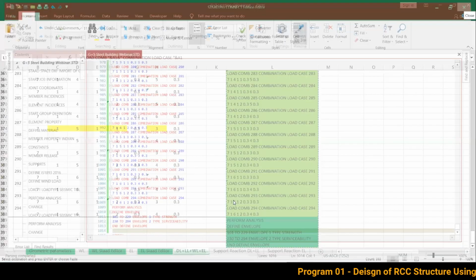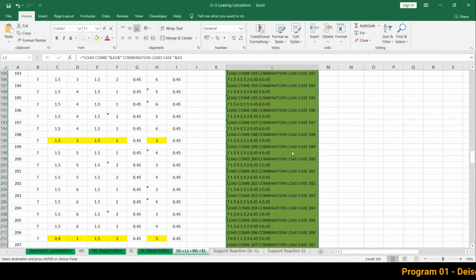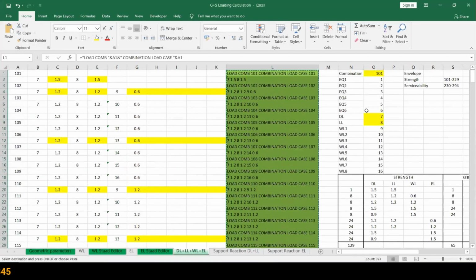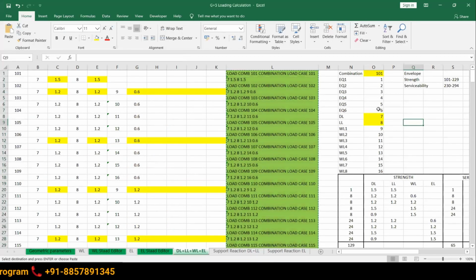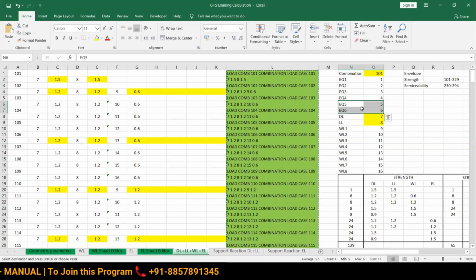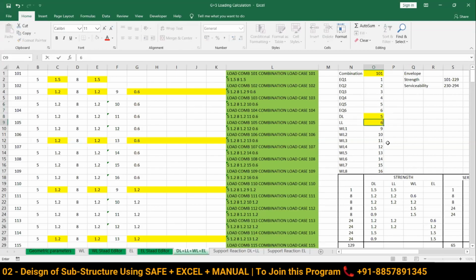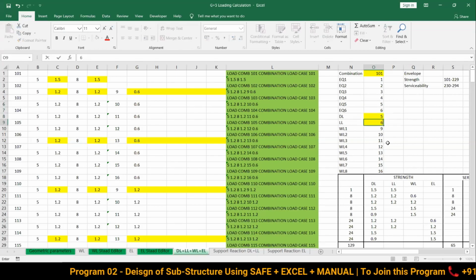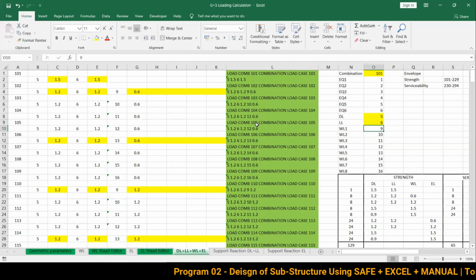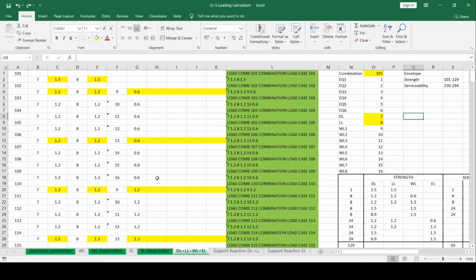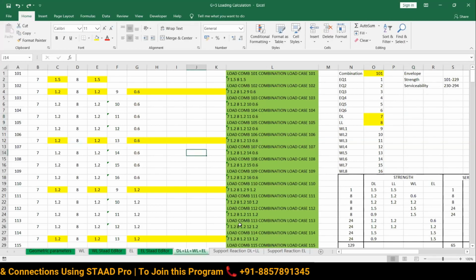In your Excel, what you need to change, you are asking, is if the number of load cases changes. Like if you are not considering earthquake in Y direction, then this will become 5 and 6. These yellow parts are the changes. Green will automatically be generated. So it's partially editable. You should understand how this Excel is done, so you can use it for all, or otherwise you have to use the same thing always.